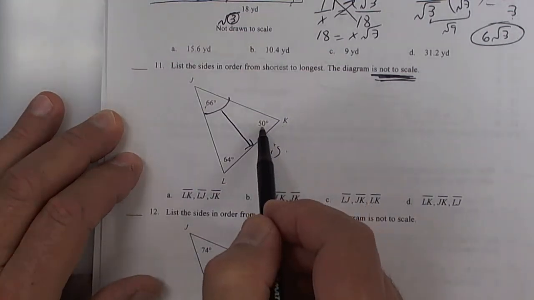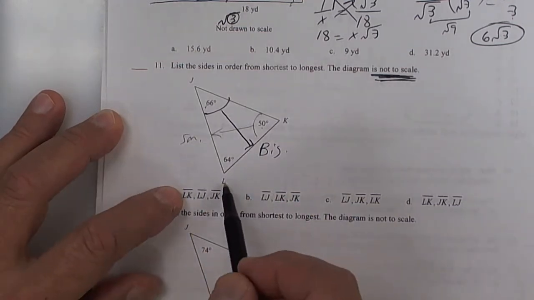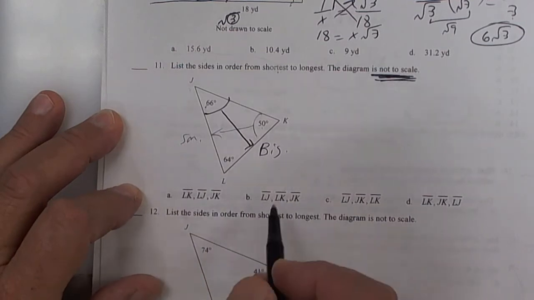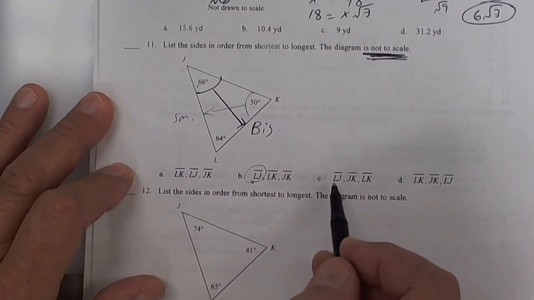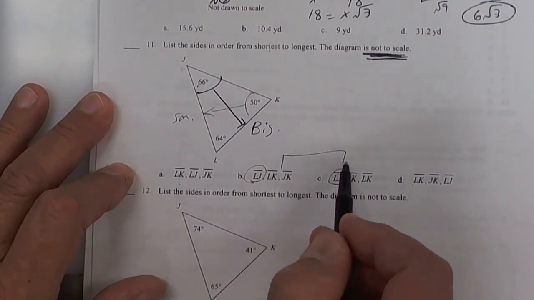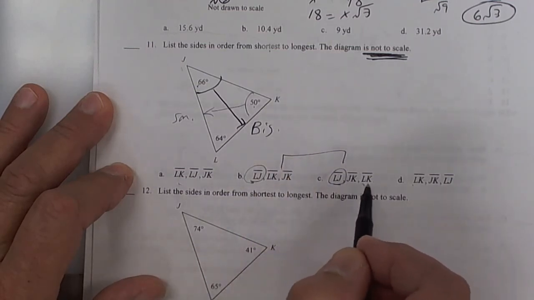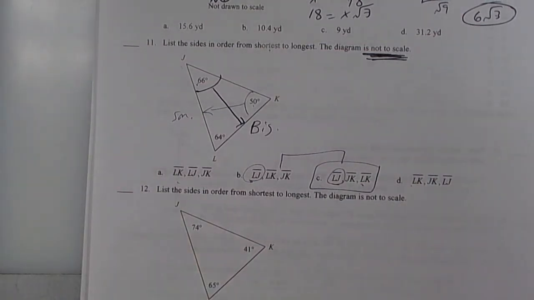This one right here is the smallest angle. So this is the smallest side. So you would say they want to know from shortest. So JL should come first. So JL is here. I guess that's JL. This one is JL. This one's not. This one's not. So it's got to be one of these. But the biggest is KL. So KL is right here. So I would go with that one. Any questions on what I said or what I thought about or how I did it? It's not to scale.